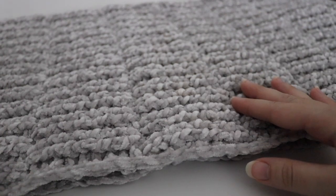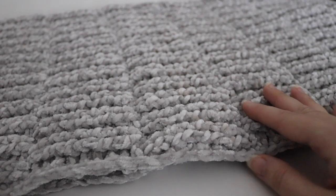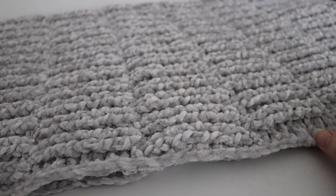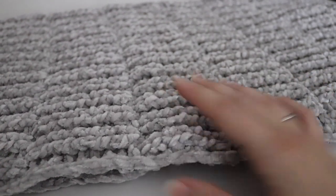The recommended hook, I believe, for this yarn is a size H crochet hook, so I think I would just stick with that instead of the G hook, because I found this to be very slow moving because it's a smaller crochet hook, but either way, I still enjoyed how this came out.